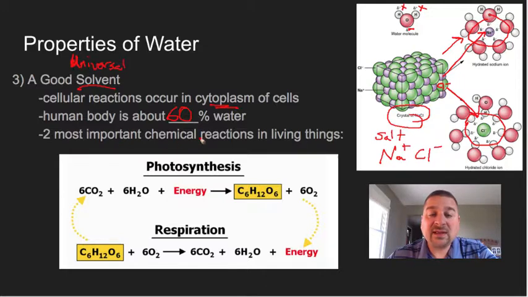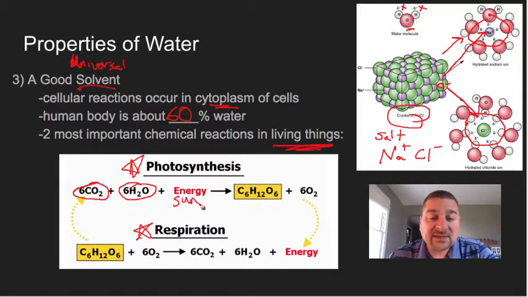The two most important chemical reactions in living things, and I want you to scribble these down in your notes because these are important. We'll do the cell chapter next, and then we'll spend some time also looking at these processes. Very, very important. In photosynthesis, we take low energy carbon dioxide and water, and we dump in energy from the sun to make this high energy molecule called glucose, C6H12O6, which we talked about earlier this chapter, and a byproduct of some oxygen.